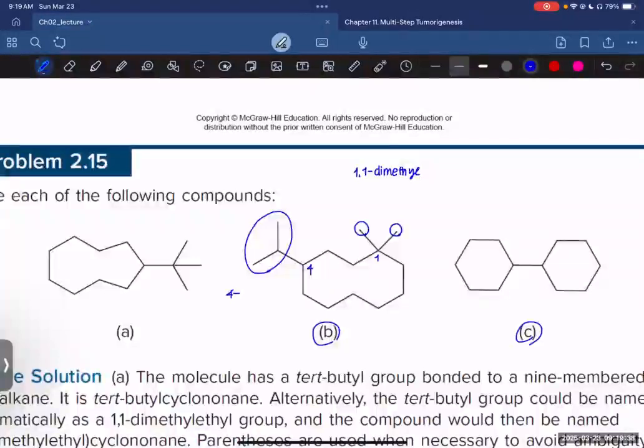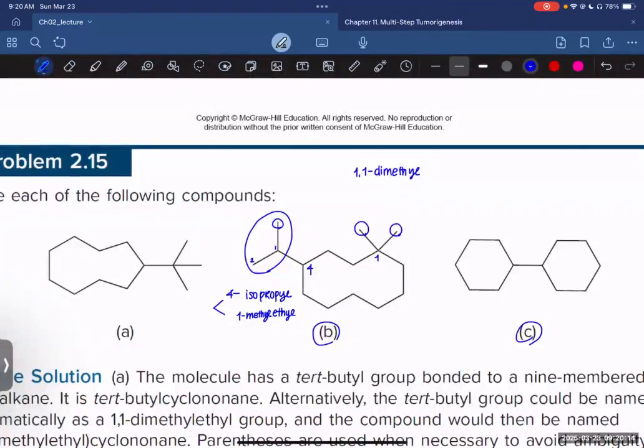At locant 4, we have 2 ways to express this substituent. We can use the common name, isopropyl, or we can use IUPAC nomenclature, which looks at the longest chain possible of the alkyl group, which is 2 carbons long, so it's an ethyl group. To this ethyl group, we have a methyl group attached to the first carbon, so it's a 1-methylethyl group. So we have 2 ways to express this.